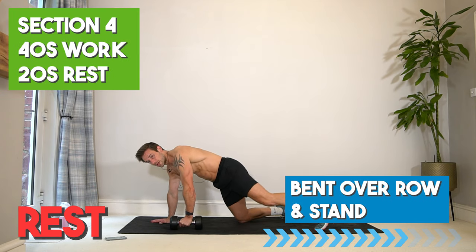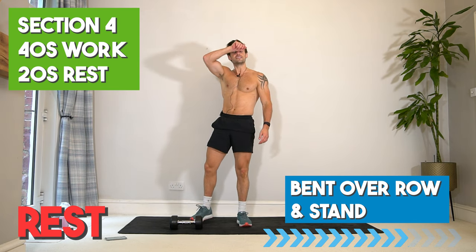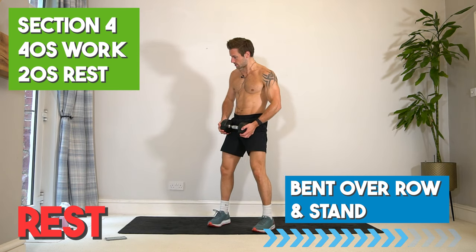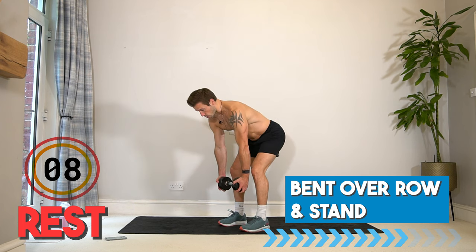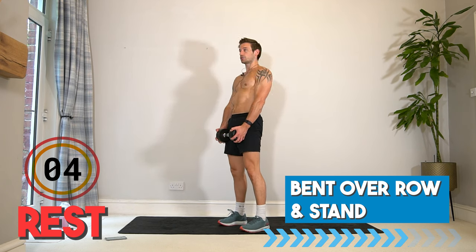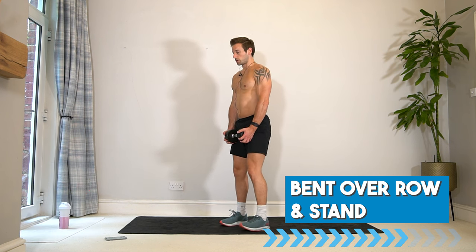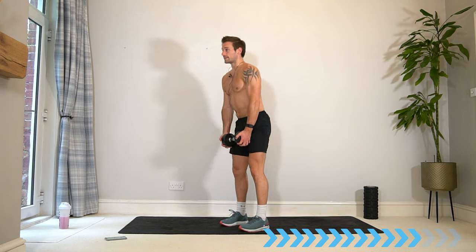Well done. 20 seconds rest, and we are moving into the final section of the day. So, back to that bent over row, but we're going to stand after every rep. So, tilt forwards, row, extend, and stand. Not just to rest, but to work on that extension. Let's go. Tilt forwards, row, squeeze, release, and stand.